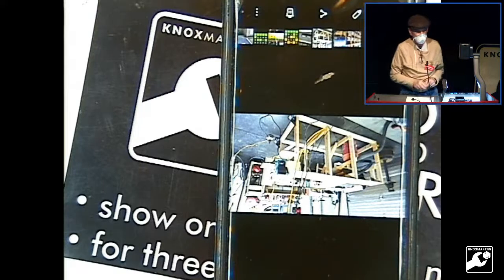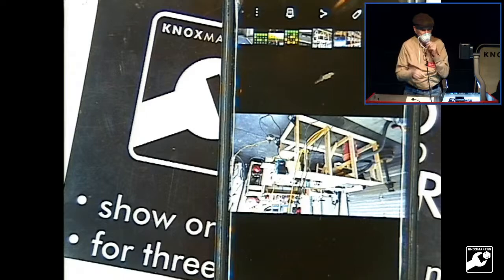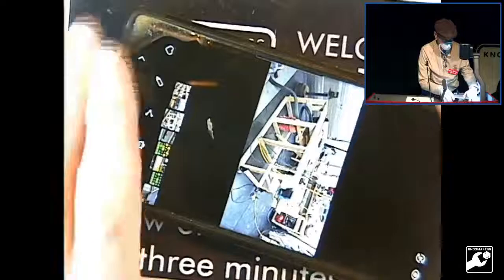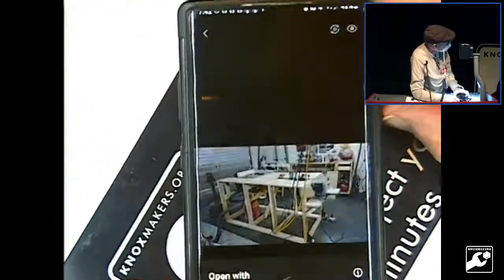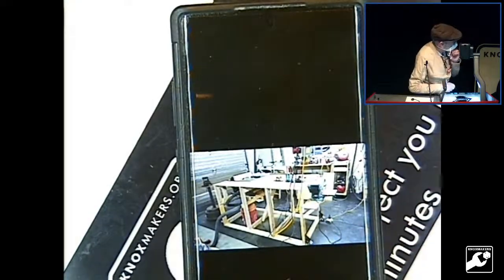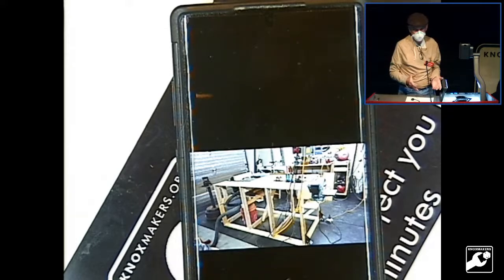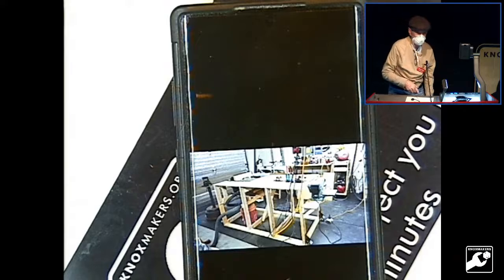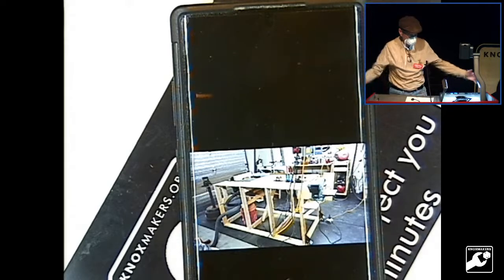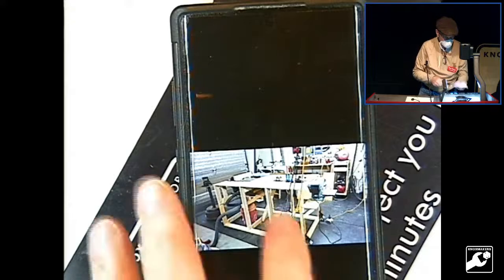workbench here. There's a gal on YouTube who does fantastic woodworking. I can't think of her name. And I saw her workbench with the saw integrated, and I thought, you know, that's perfect. I really need more surface. So that's what I did with that.